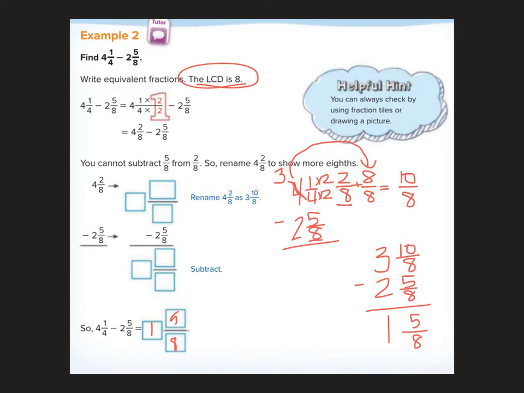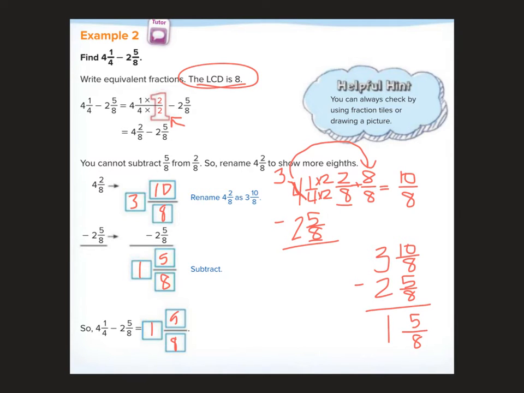Does that make sense? If it doesn't, scooch back and watch all that. You could also read through some of this stuff, noticing I'm just multiplying, getting common denominators here. And then I have to add 8/8 to it. If you are somebody who needs to fill this in, this would be 3 and 10/8 minus 2 and 5/8 is 1 and 5/8.